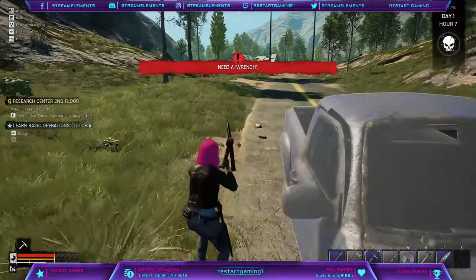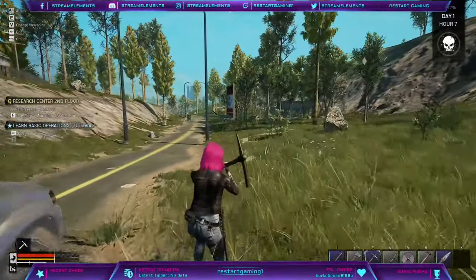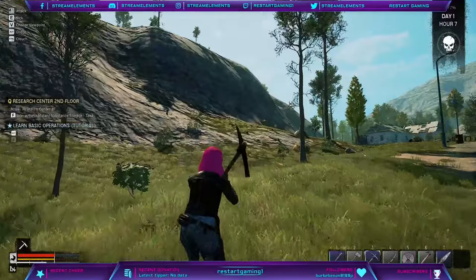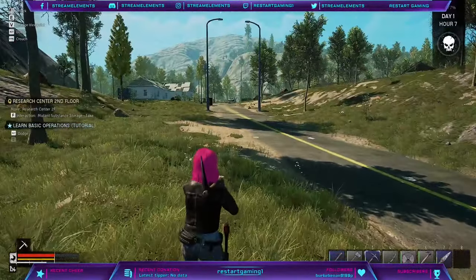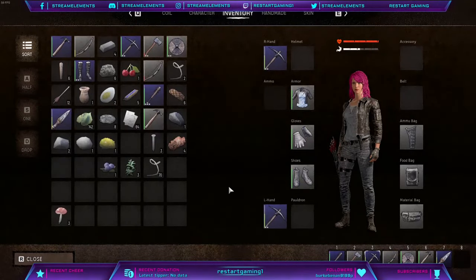Oh, I need a wrench. I don't have a wrench? Really? How do I make a wrench? How many arrows do I got? I don't want to go into battle with... I only got 12 arrows?